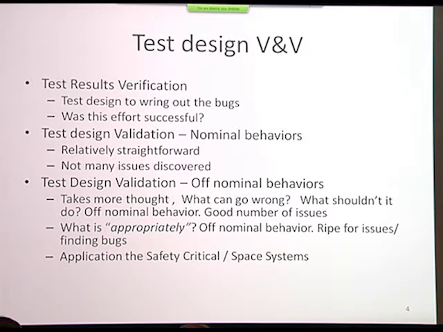The first one is the nominal scenarios. And what are those? Basically, what the system is supposed to do. The next aspect is the off-nominal scenarios, and we divide them into 2 different questions. The first one is what the system is not supposed to do. And the third question is, if something goes wrong, can the system handle it? So those are the nominal and off-nominal scenarios. We want to make sure that the test design is covering those 3 specific aspects.